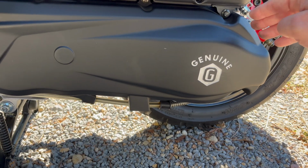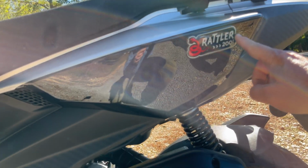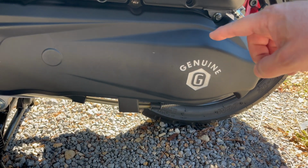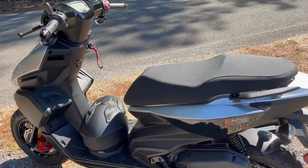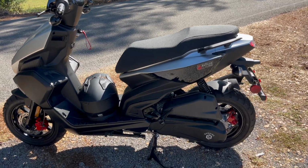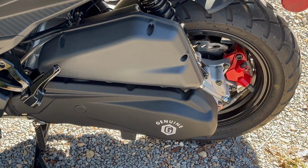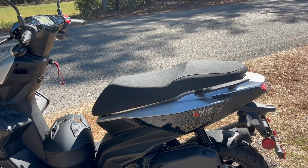This is such a new bike, and Genuine has complete control over it because they're the only one that has this bike. They're the only source for parts, and that means a bike that really in the dealer scooter world is kind of an affordable scooter, at least in its class. For what you get, you're going to have to pay premium when it comes to parts. So note that, and I'm going to make that a nitpick even though I knew that going in. But it's something to factor in.